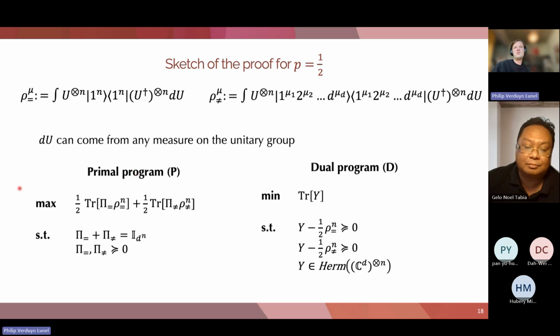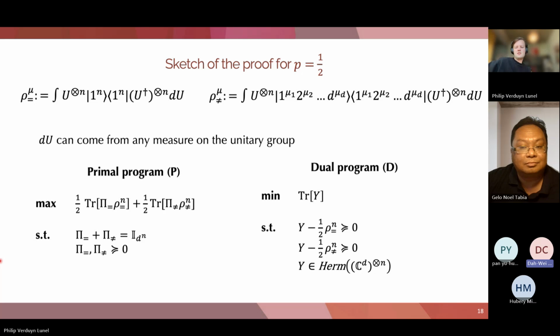Yeah, exactly. So the way we model it is by saying we don't know what input it is. We take the Haar measure, and then we actually say that if you would take any measure over all unitaries, the Haar measure would be sort of the most difficult one, and the permutation test doesn't care about whatever basis it was in. So sort of the Haar measure is the most difficult one. But I'm not sure entirely.